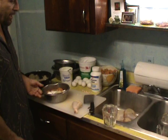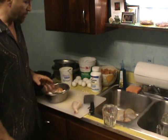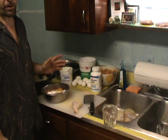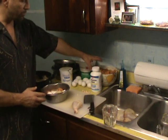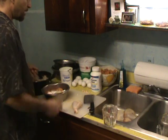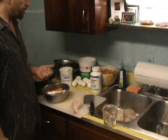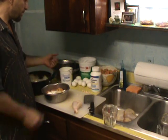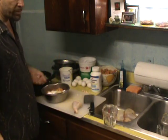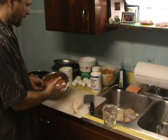And even though this presentation is taking a while, when I don't have a camera on me, I mix this stuff up pretty quick. And you can do it in segments, like I mentioned. You can have that ready at night, and then you wake up in the morning, turn the rice on, boil some eggs, which takes 5 or 10 minutes, set this out, fill up the bowls, and off go feed your dogs. It's pretty easy to do.